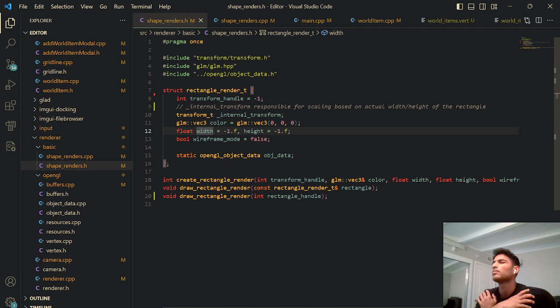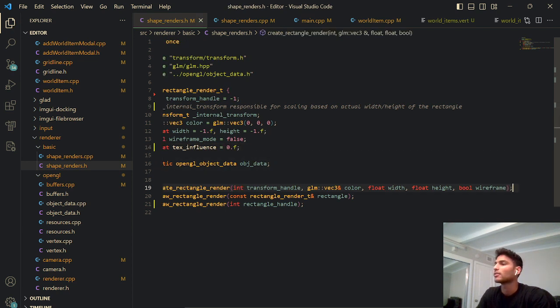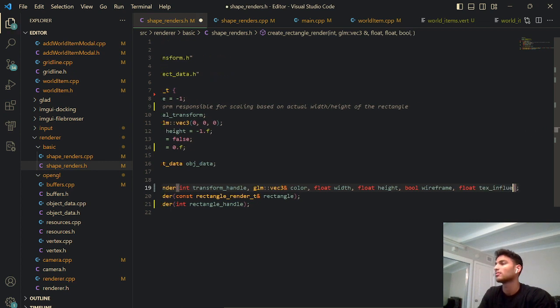Or should that be set separately? We'll just have a regular float, text influence. We'll finish it as a zero. Create rectangle render. This will just be text influence.